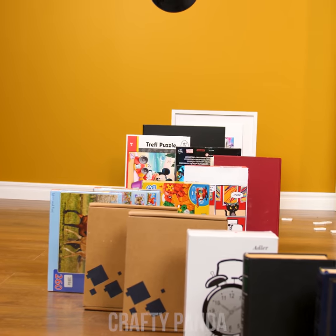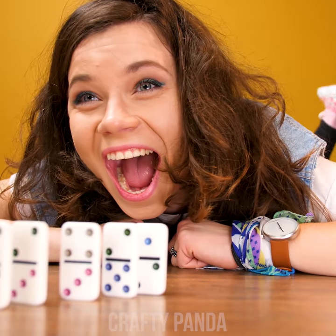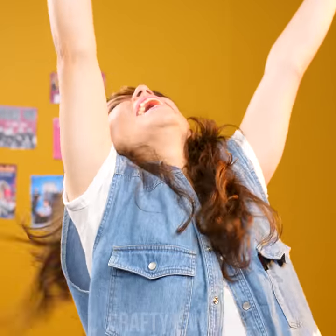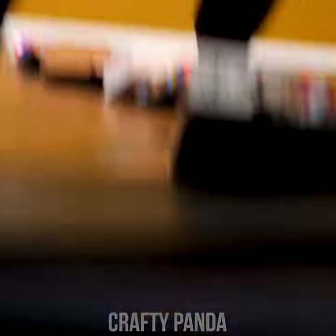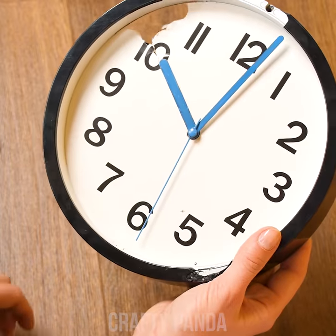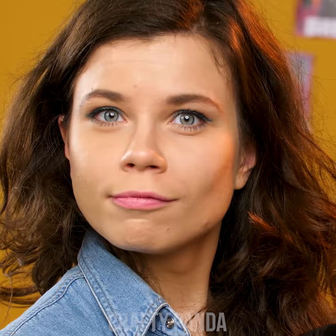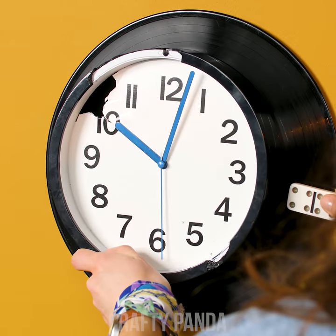Madison took quite a while to set up her Domino's ride. And by the looks of it, she's about to break a wall. It's funny how a small piece like that can damage something so much bigger, like a clock on a wall. Although we can't reverse time, I think we might not even need it in this case.